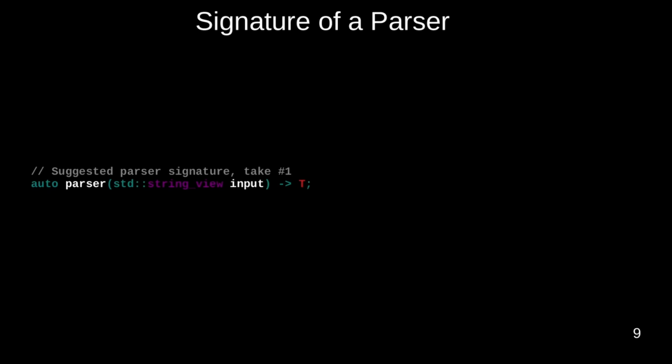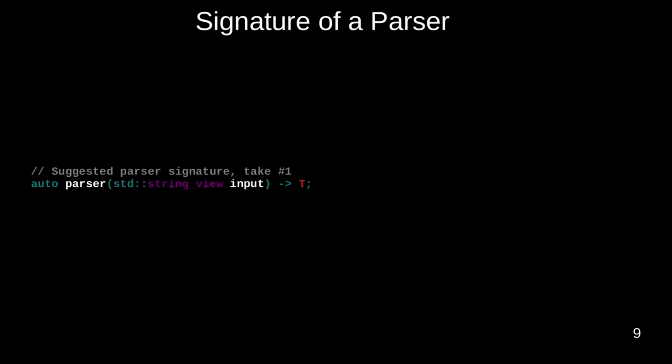It depends on what you're parsing, right? If you're parsing a number, maybe you just want a numeric type. If you parse an identifier, maybe you want a string. If you parse an entire programming language, you maybe want some kind of abstract syntax tree, some data structure that you pass on to the next stages in the compiler. So that's the basic idea here, but it's a little too simple.